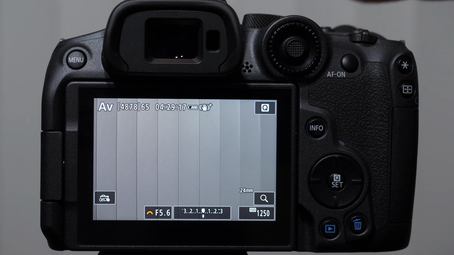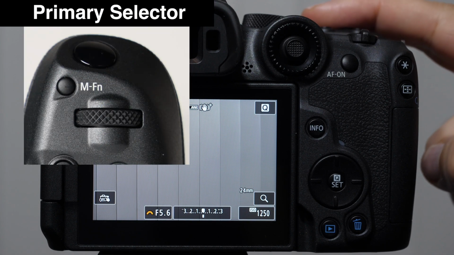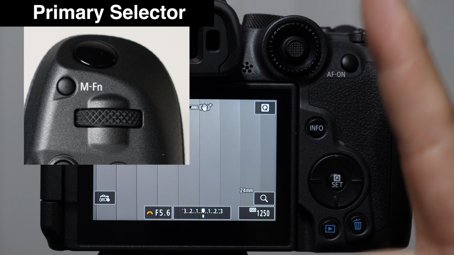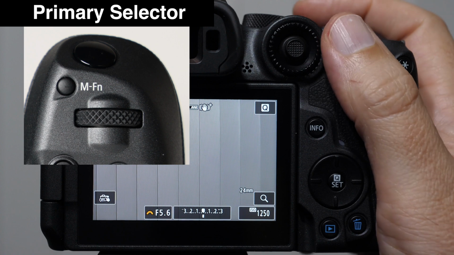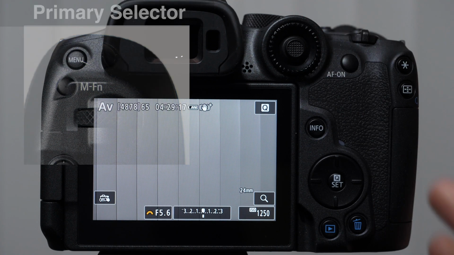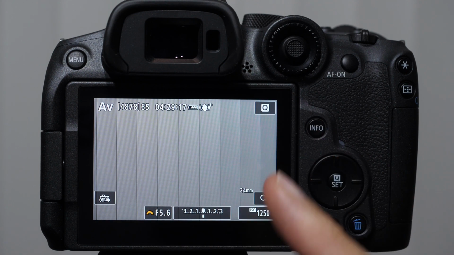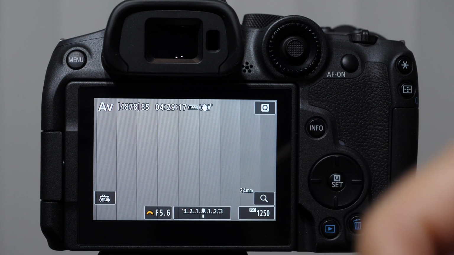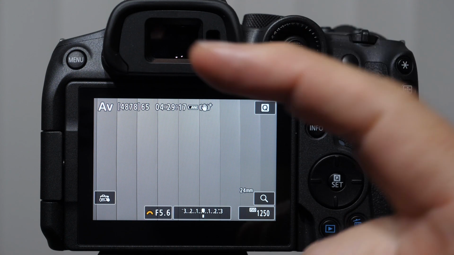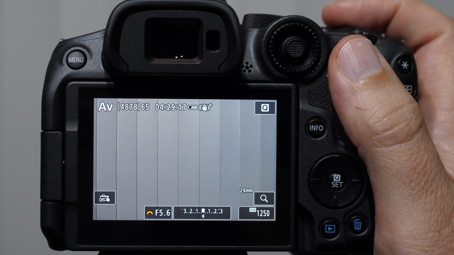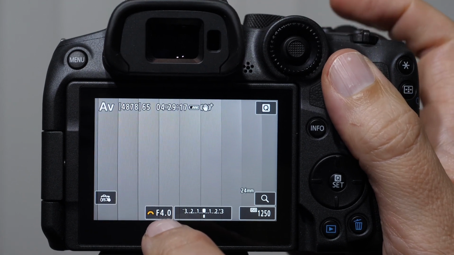Now, you remember when we were talking about the buttons, I like to call this guy here the primary selector wheel, primary one with the index finger. Your index finger is resting on the primary selector. Why do I call it the primary selector? Each of these modes will behave differently depending on which setting they're on. In aperture priority mode, it means that we change the aperture, right? Primary setting. So my index finger is changing the aperture as I rotate this back and forth. And this is something you should do.